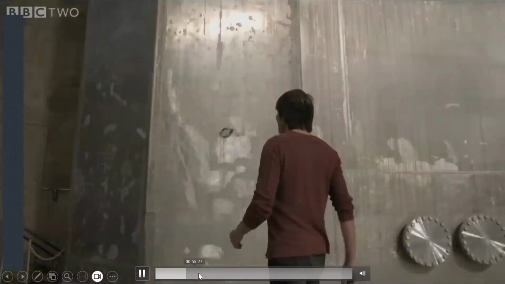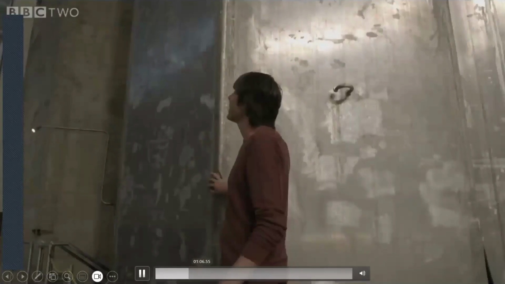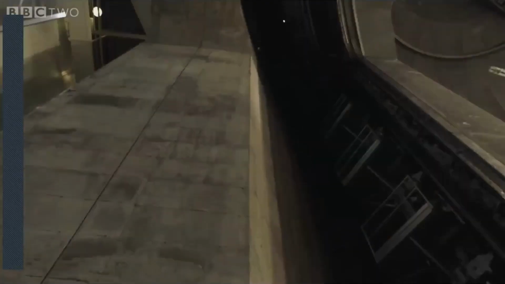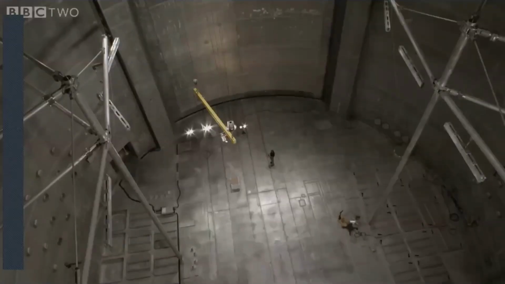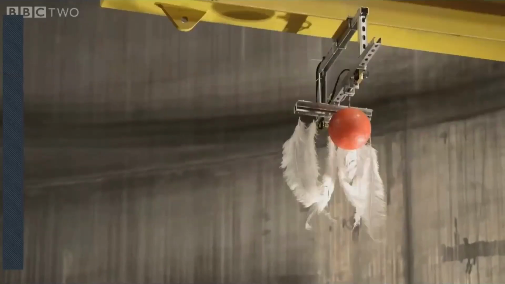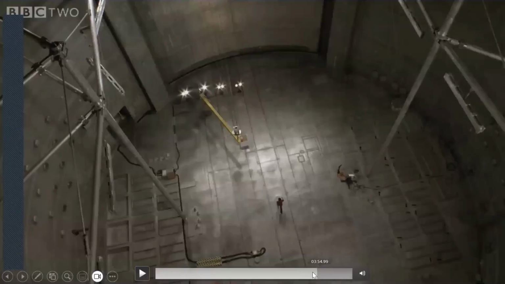Aluminium is not the best, the strongest material to build a vacuum chamber out of. So they built an outer concrete skin, which is part radiation shielding and part an external pressure vessel, so that this thing can take the force that's present on the outside when it's pumped out to the conditions of outer space. Galileo's experiment was simple. He took a heavy object and a light one and dropped them at the same time to see which fell fastest.